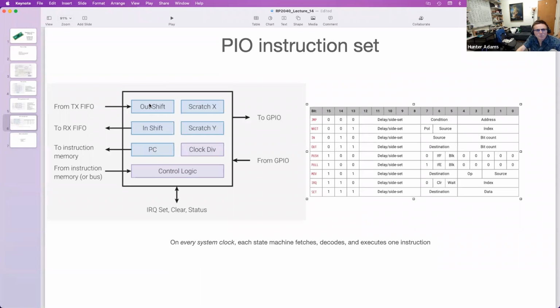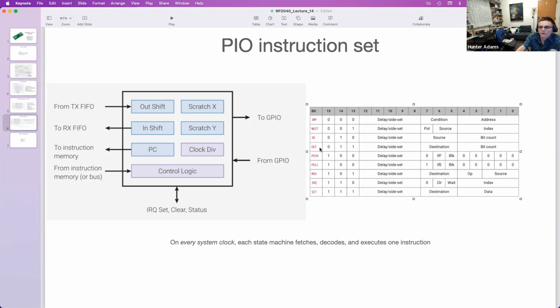You can imagine that things could get pretty complicated pretty quickly when you start doing that stuff. The programs that we look at won't take advantage of that, but some of you might definitely want to do such things for your final project. It'd be pretty interesting. So okay, in just moves data from some specified source into the input shift register.